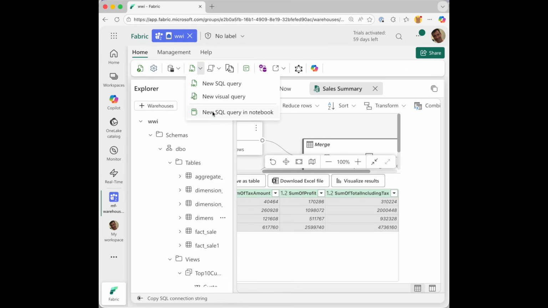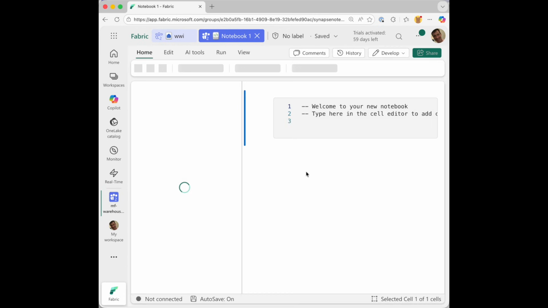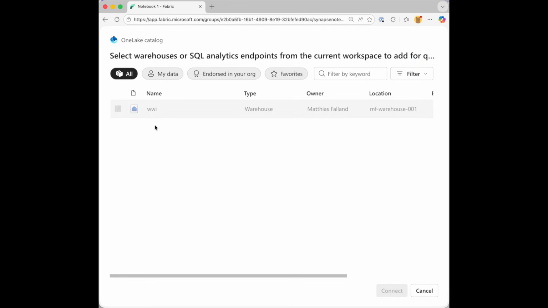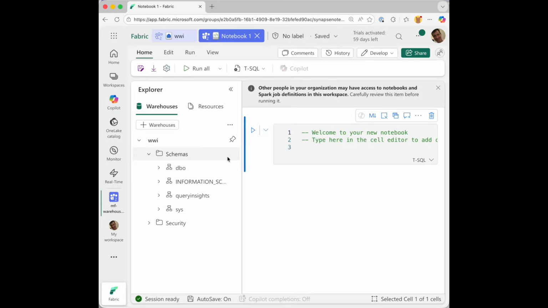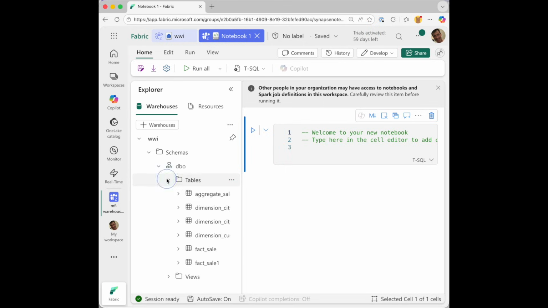So that's great. What we also can do is we can work with notebooks. So let's create a Python notebook on the Spark cluster. Let's select the warehouse. It is already selected, by the way, so this is why it's grayed out. And there we have the DBO and all our tables. And it's a very, very intuitive interface, at least for a notebook, because you can simply select a table and right-click and say, okay, I want to add the rows.